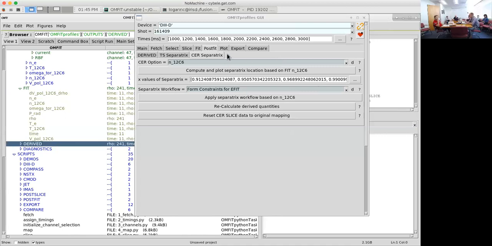Okay, so these are options, and they're very powerful, and they should be treated with respect. There's one that says 0.91. If your CER profile's off by 9%, if you see this, that's a good point. When you click compute, it computes the values and gives you the values here.